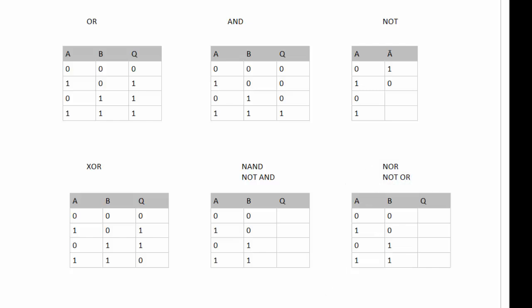So one thing we can do is go down the truth table. So I'm doing NAND. I go up here to the AND gate and say the output is originally 0, so I NOT that. So what's the opposite of a 0? A 0 becomes a 1, and so I get 1. The truth table for 0, 1 is a 0, it becomes a 1, and the 1, 1 in the AND is a 1, so it becomes a 0. It's the inverse of the AND gate.